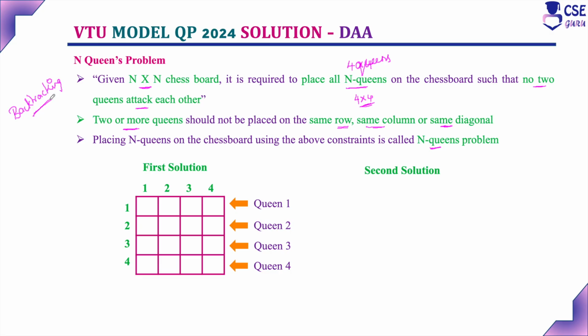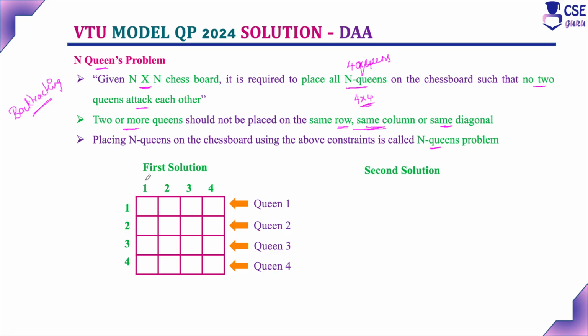At every step you need to select only one component and try to construct the partial feasible solution. If it is eligible to proceed to the next level, proceed; otherwise stop and backtrack to the previous level. Likewise this procedure continues. The N queens problem is one of the best examples to implement the backtracking technique. Based on these constraints, there are 2 solutions possible here.